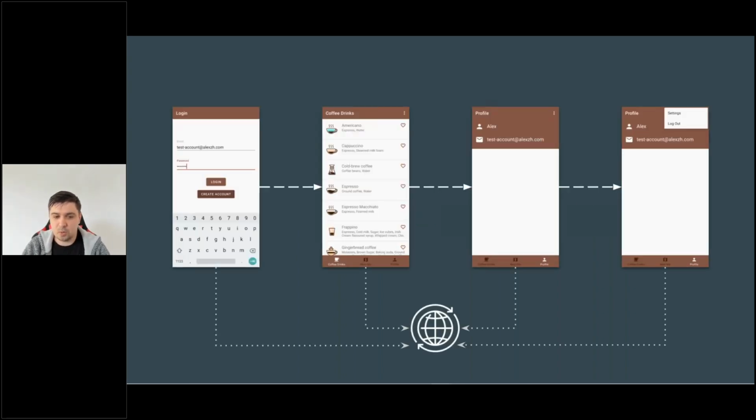So let's come back to our application. As you can see, all screens in this application have access to the internet and require an internet connection. It means that we need to wait when we switch from one screen to another. We need to wait when we open a screen because we want to get some data.